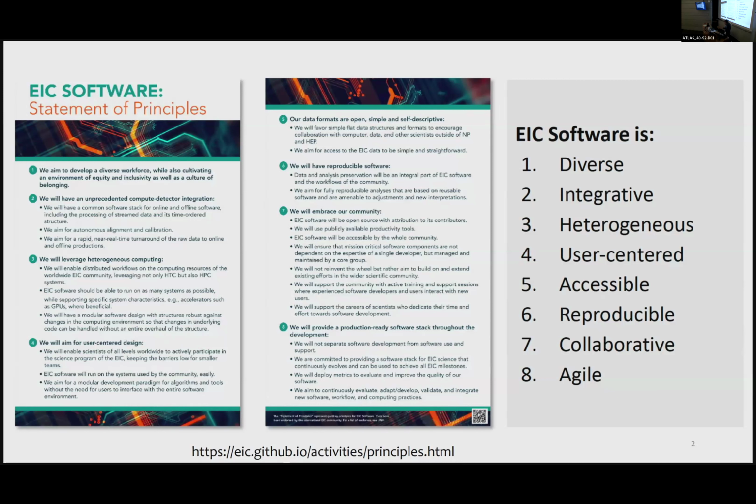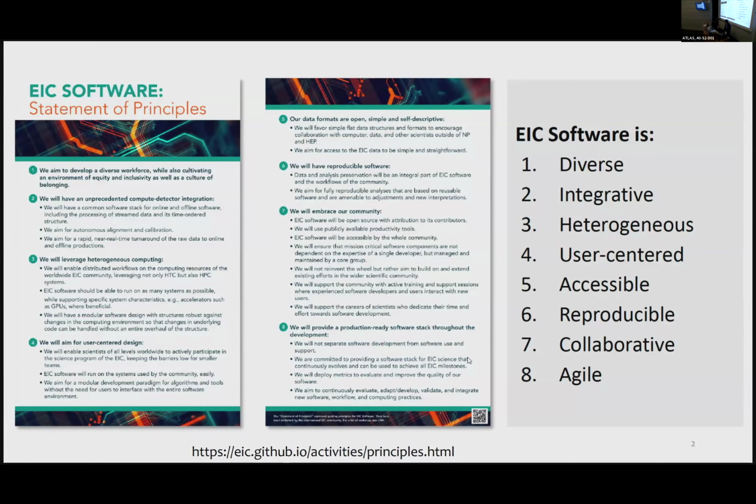We embrace the community, which is a big one from my standpoint on user learning. We want to support you so that you can contribute to the software. This isn't a collaboration where a bunch of computer scientists somewhere else develop all the framework. We want to support all the scientists who contribute to the software.